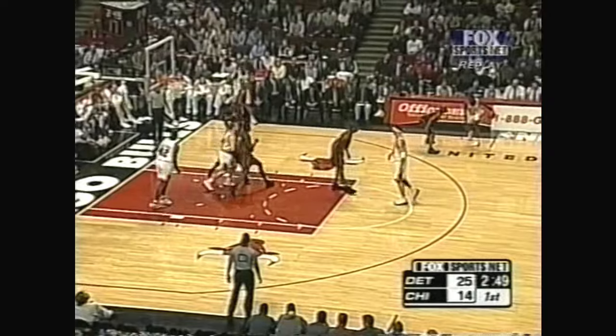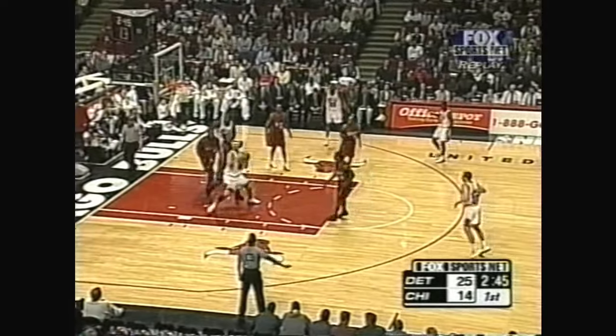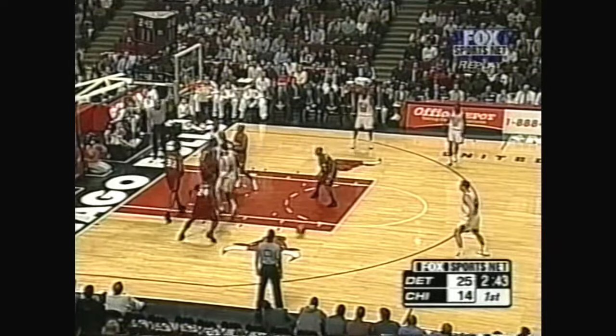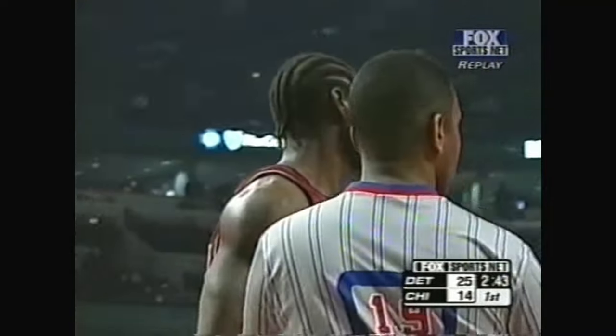He certainly has been feeding off that. His block shots now up to 2.2 a game. A season high for him. Miller up and under. Got another one after the whistle. But he has that knack, as you've talked about, Greg, of keeping the ball in play when he does thump it. It's so important. Here, Miller does a nice job of getting Smith out of position. Otherwise, Ben Wallace would have had his 4th block shot, but it has to be very comforting for everyone to know that he's back there.